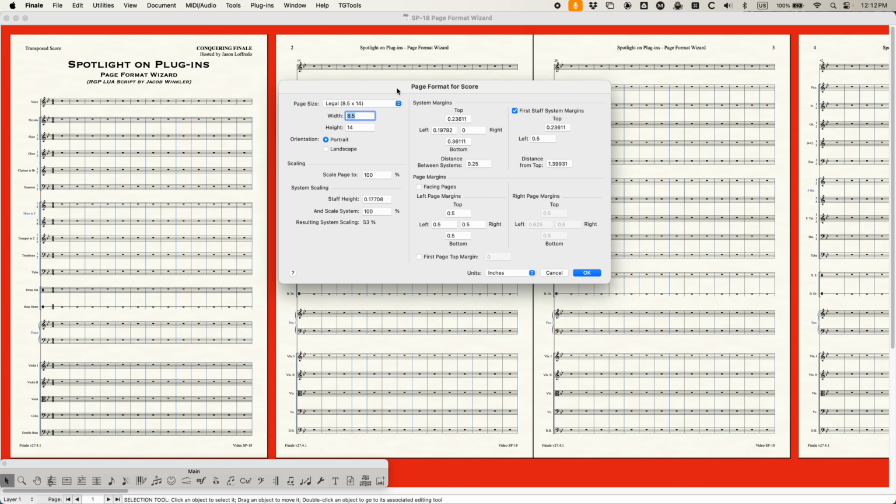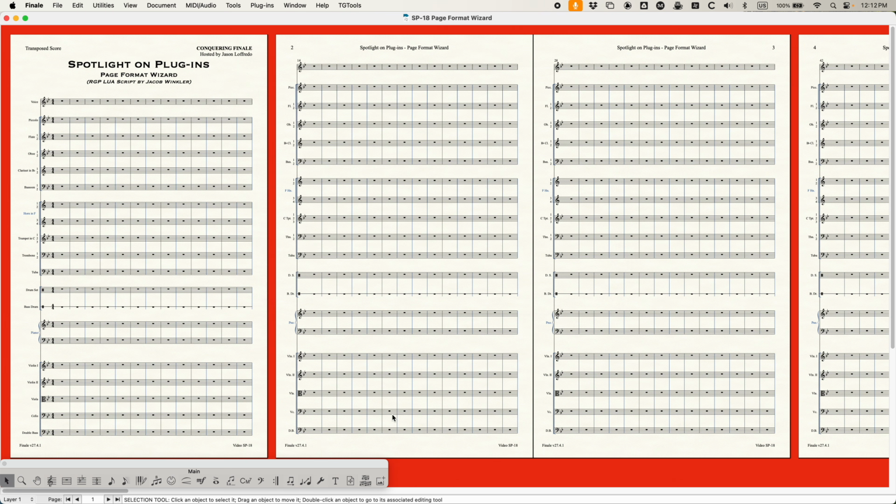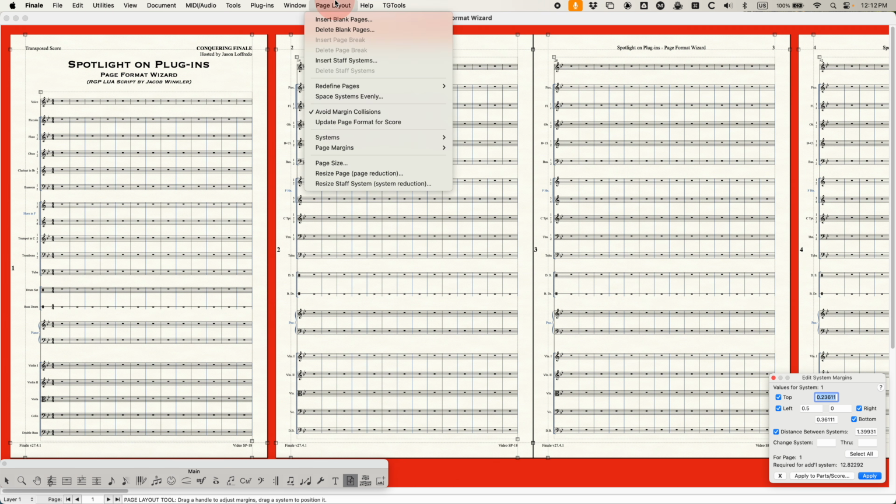What you're doing is changing the default settings. The pages that exist in the score have already been basically generated from the default settings and now are set. So it doesn't matter what the default settings are anymore, those pages are set. So what you would have to do is change the page formatting for the score here and then go to the page layout tool and go to this option for redefining pages. This redefines the current pages to match the default settings. If you don't do it this way, you get a lot of weird things where pages are mismatching. It's a whole thing. Like I said, it trips people up a lot.